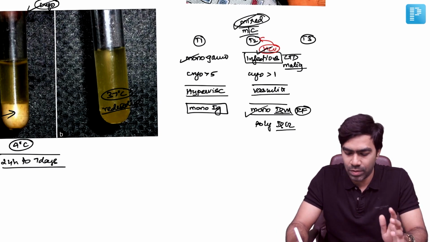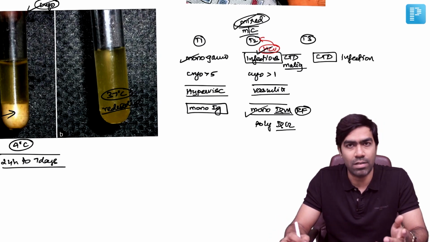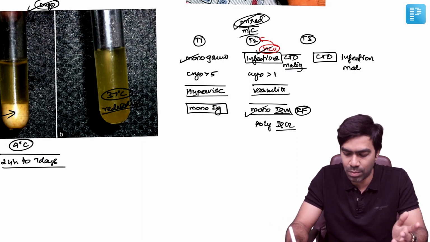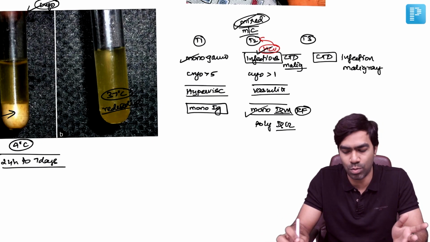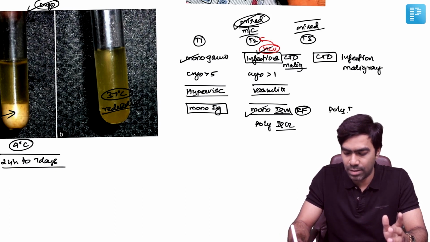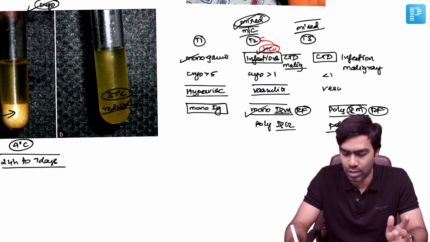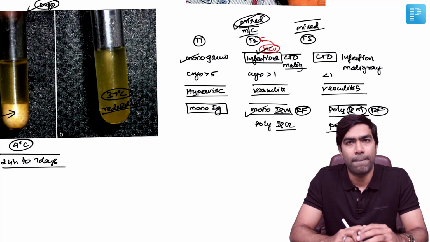Type 3 cryo, on the other hand, is typically due to CTDs, even though it can happen due to infections like HCV and even HIV. HBV can also produce type 2 and type 3 cryo. But CTDs are the most important cause, and malignancies can still produce type 3 cryo also, but still CTDs are the most important. And it's also called as mixed cryo because you're going to have polyclonal IgM, and this will have rheumatoid factor activity, and they tend to have polyclonal IgG as well. The levels of cryoglobulins will be very little here, less than 1 milligram per deciliter, and of course they are also going to end up with vasculitis only.